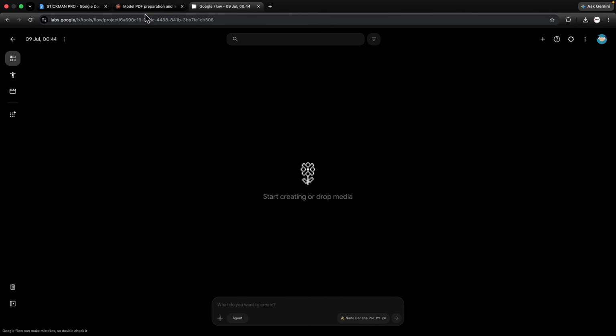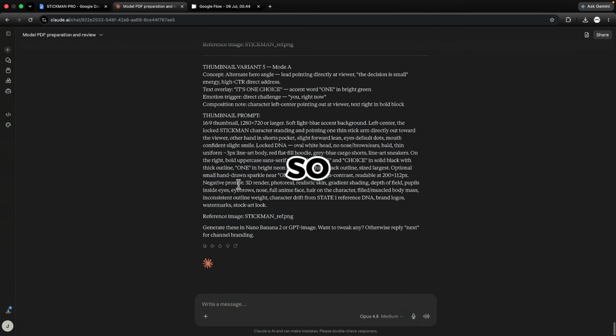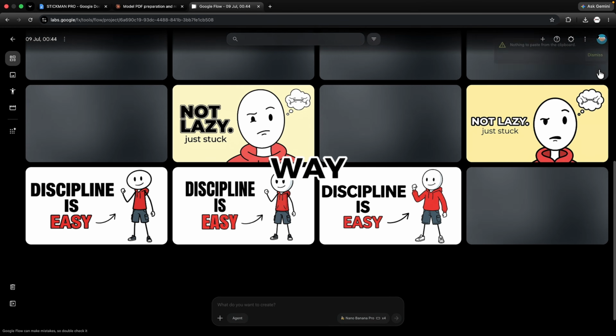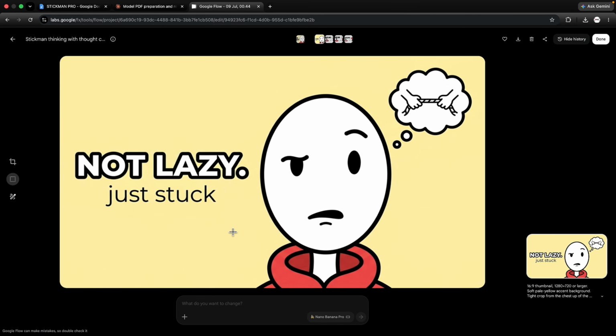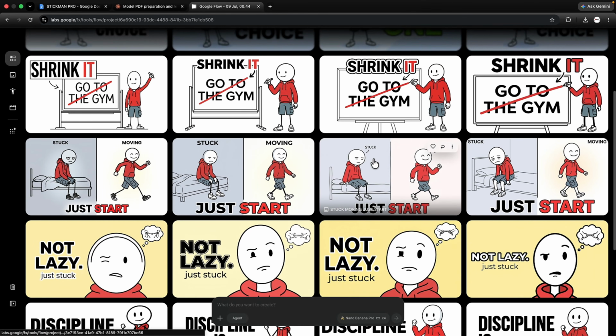Now, I built it so you can generate multiple variants so you can pick whichever one is best for your project, or whichever one you like the most. So off the bat, I'm already seeing some really good quality thumbnails. I like the way the character has an expression, I like how the text is overlaid, the shadowing, and even the way the color placements are done. Everything looks pretty good. It's even able to create this slideshow style thumbnail, and it looks great. And this is all from a single, simple prompt.